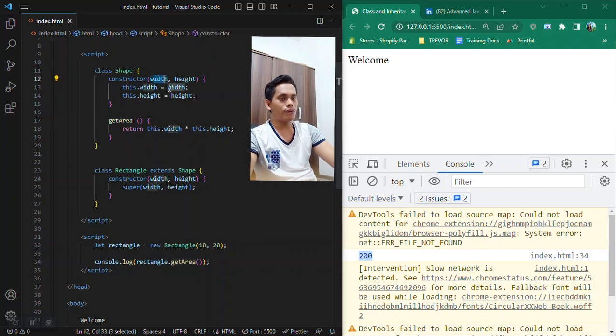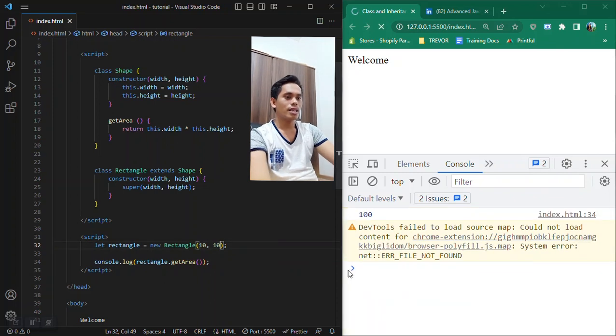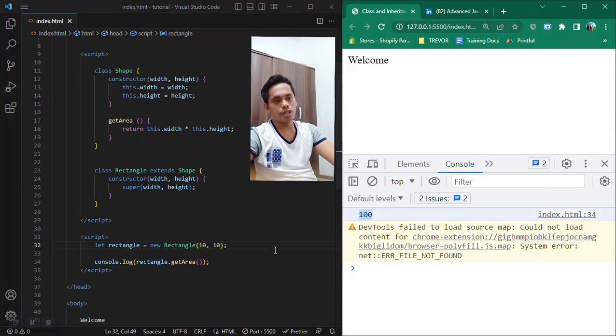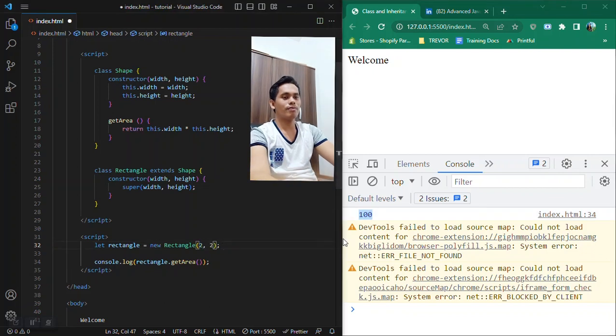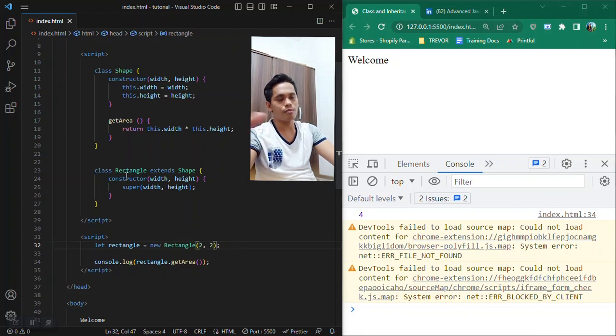That's why if we pass the 10 value here and the 20 value here, then that should also contain 10 and 20. So 10 times 20 should return 200. Let's say if we do 10 times 10, that should automatically turn into 100. So as you can see, guys, this makes the coding a little bit easier and more manageable, because we can just extend classes from the main class.